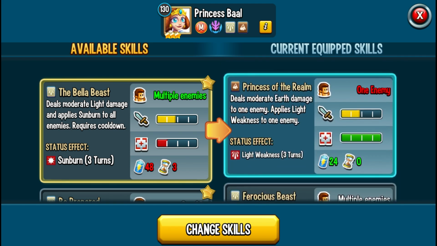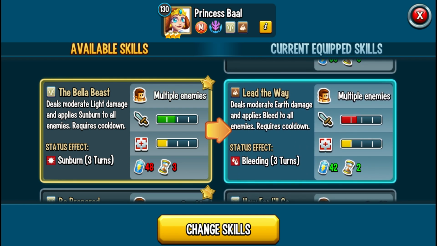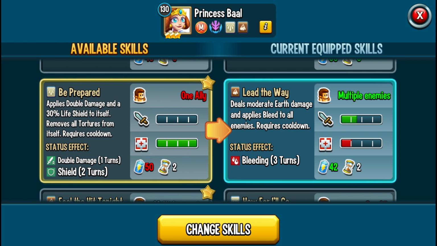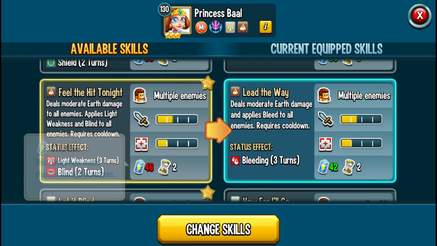Okay, nothing too crazy thus far. Let's keep going. The Bella Beast deals moderate light damage and applies sunburn to all enemies. Okay, it's definitely a stronger AoE as you can see. So you have a light base, you have an earth base, you have sunburn, you have bleed. Be Prepared applies double damage and a 30% life shield to itself, removes tortures from itself. Definitely need something that can cleanse tortures in this crazy world of dots just eating up your life. Does cost a hefty 50 stamina though, and that double damage only lasts for one turn.